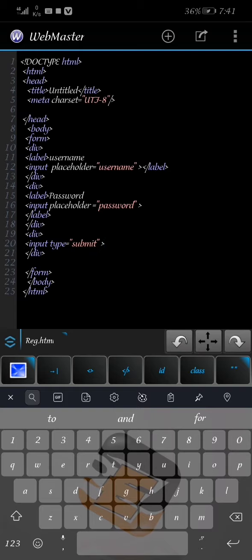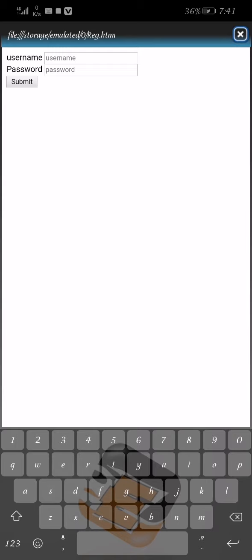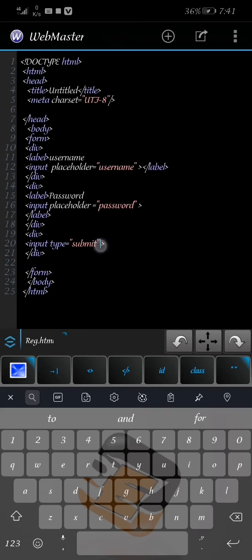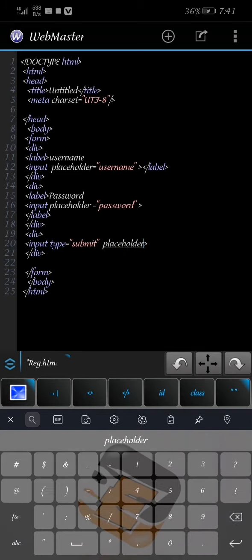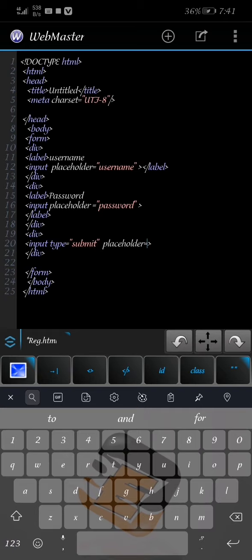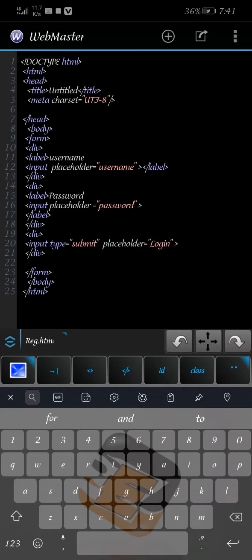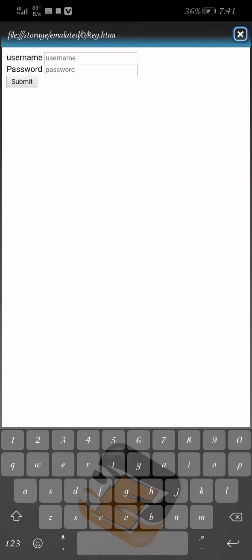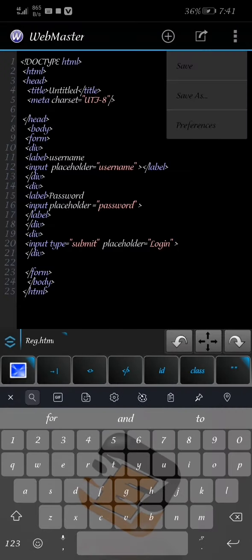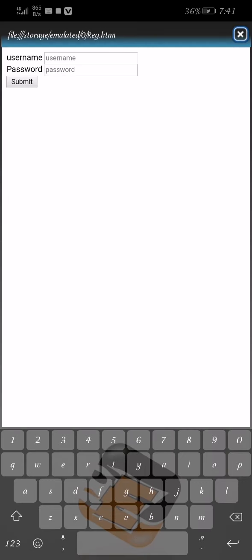Now that's how to do it. If I want to change this button from submit to login, what I need to do is add a placeholder. I'll type whatever I want to show on that button, which is showing submit, in the placeholder, so that it will show what we want. Sorry, I think I'm not saving that.